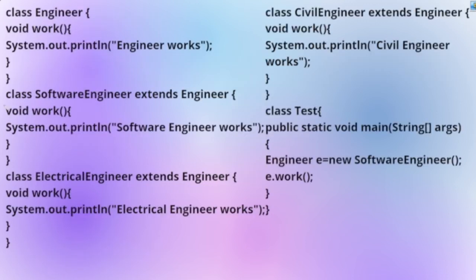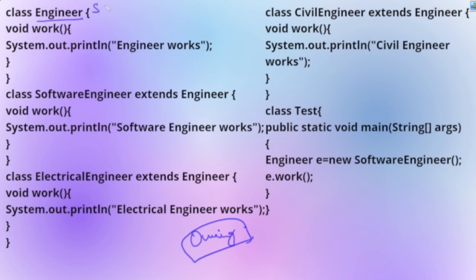Okay, so we have seen this example somewhere. Where? In the overriding method. In the overriding, we have seen this example of an engineer and the work, right? So I'll be linking the overriding video in the description as well as in the card. And here you can take this program and work on it, and you can see the output on your own. I'll be explaining this here.